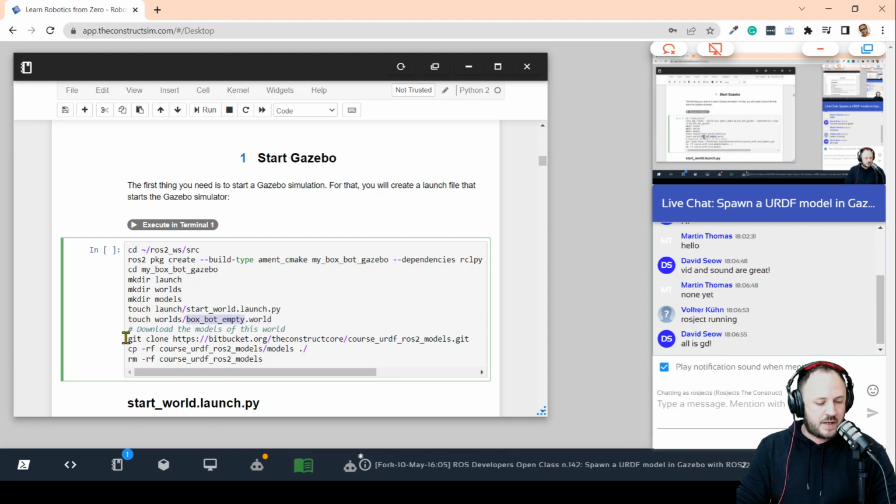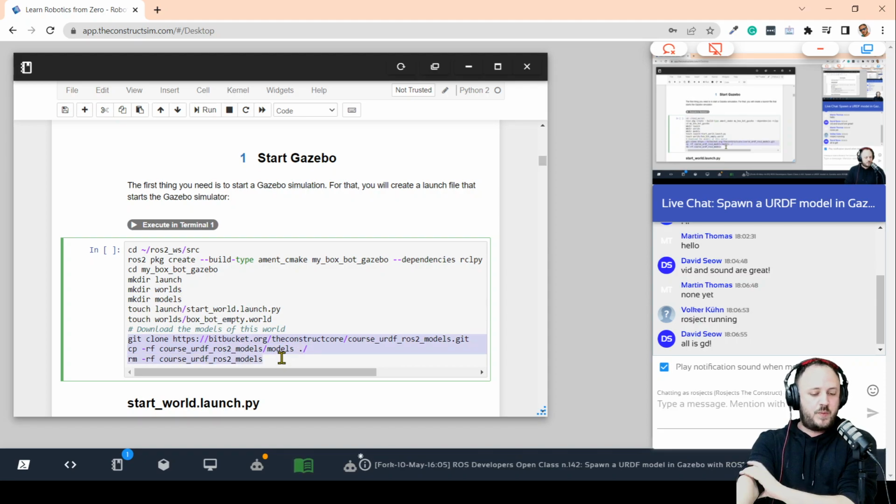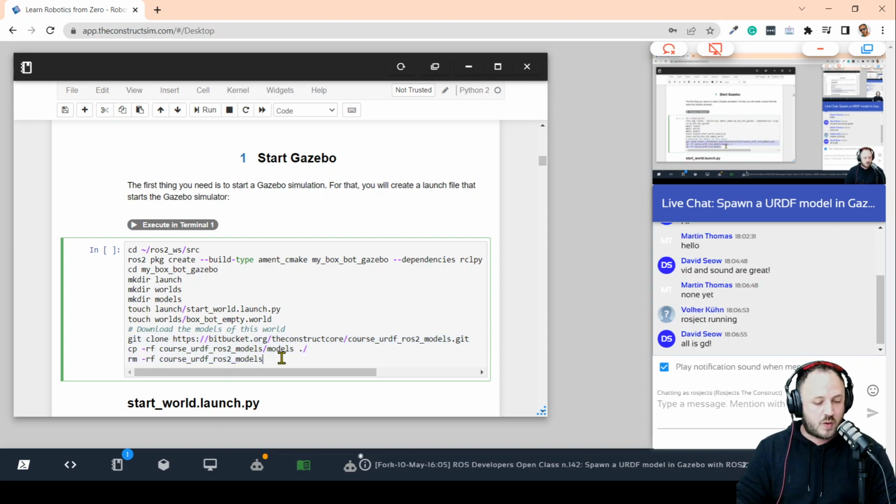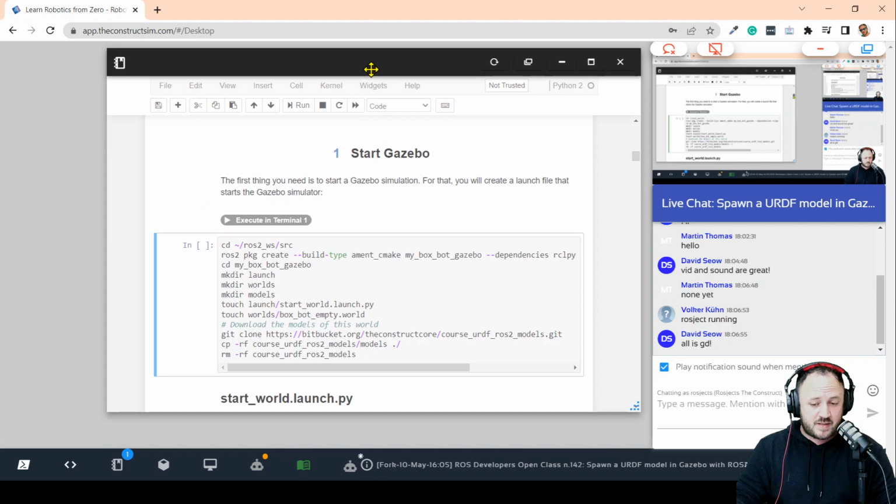And then here at the end, we are going to download some models that we are going to be spawning into the Gazebo world. We need to have these models available so that Gazebo can get the information of these models and they can be spawned into the Gazebo world. So let's start right away.